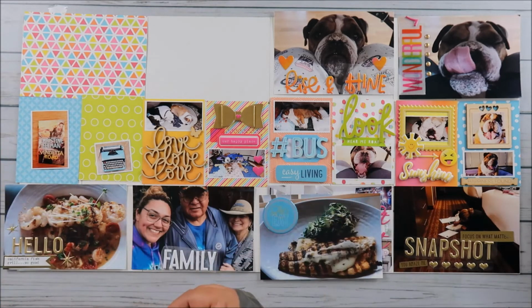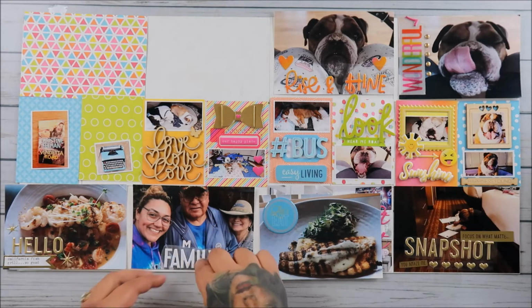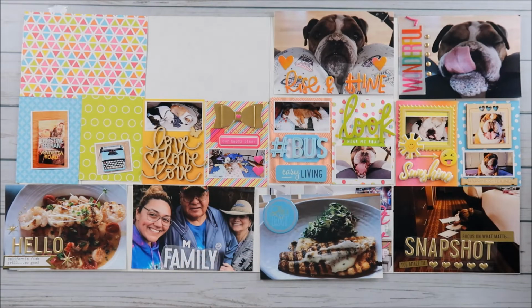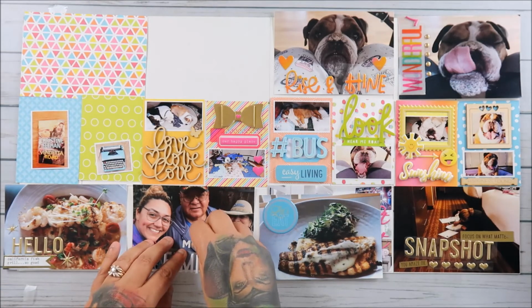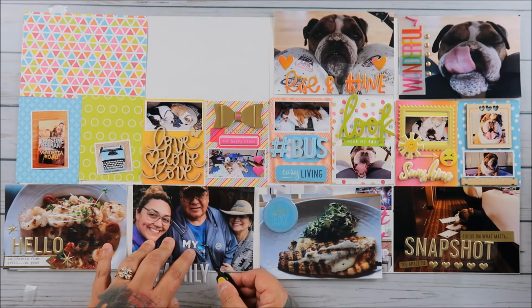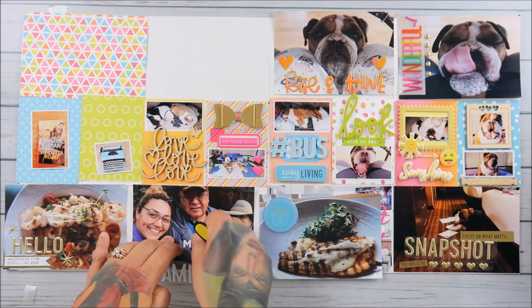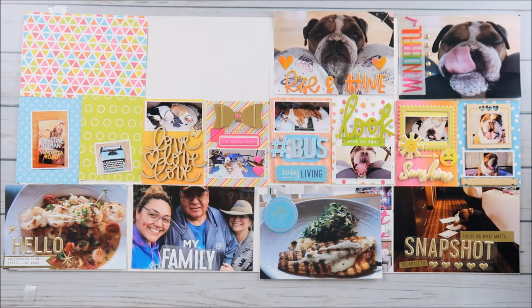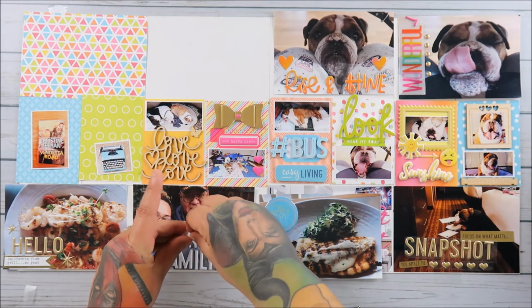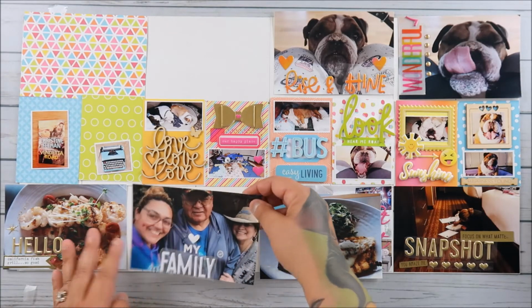Before my selfie, I could only get 2. I probably could have done more now that I think about it, but hey, you learn new things all the time. But anyways, I get 4 pictures on one 4x6 sheet of printer paper. So I went from having 4 with my selfie to 2 with my Epson, and I just think that is the coolest. And yeah, I like it, you guys. I am totally digging it.